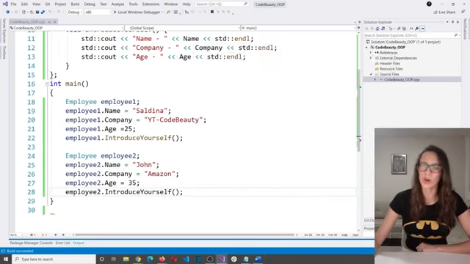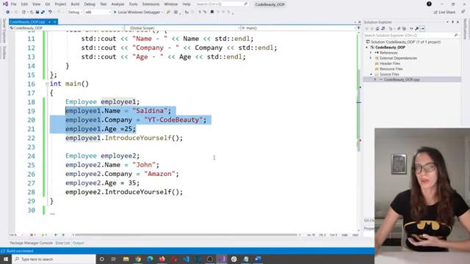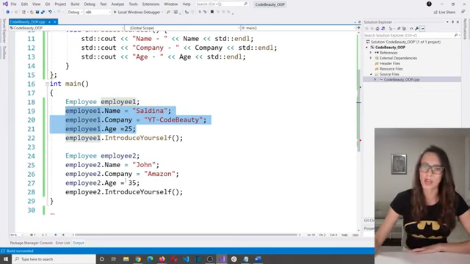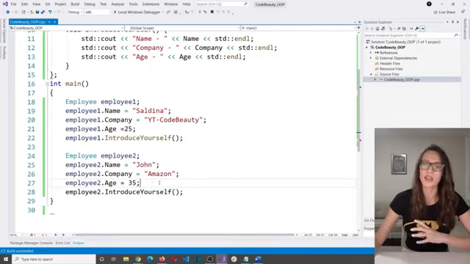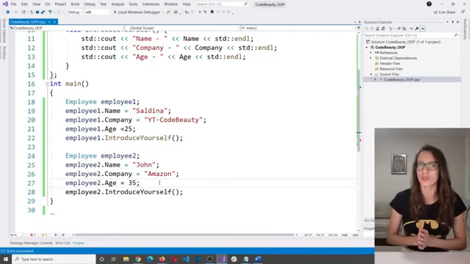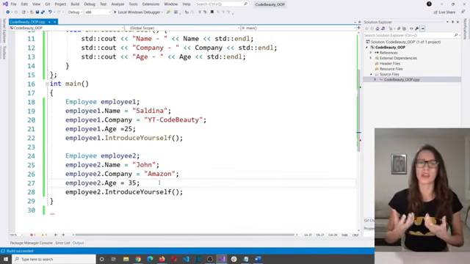Okay, now one problem that I already see here is this part of the code and then this part of the code. What would happen if we wanted to create 10 more users or 100 more users? We would have to repeat this for every single user that we create, and that is not really optimal, because there is a better way, there is a better approach of constructing our objects. And in order for you to be able to understand this, I will have to tell you a story about constructors.